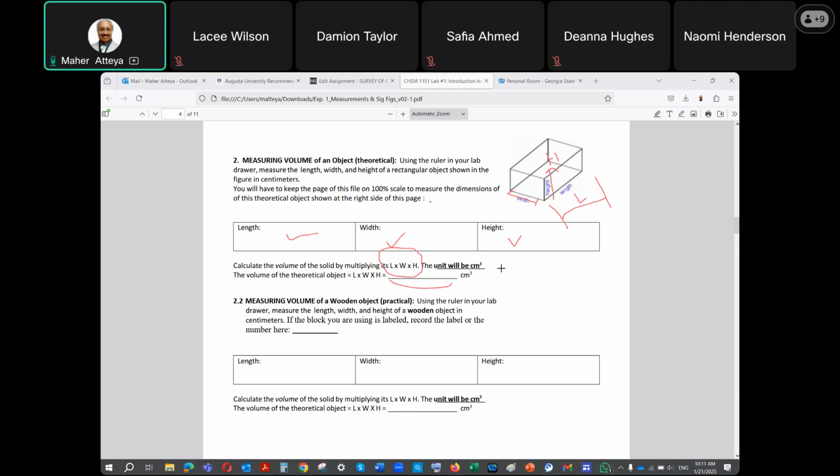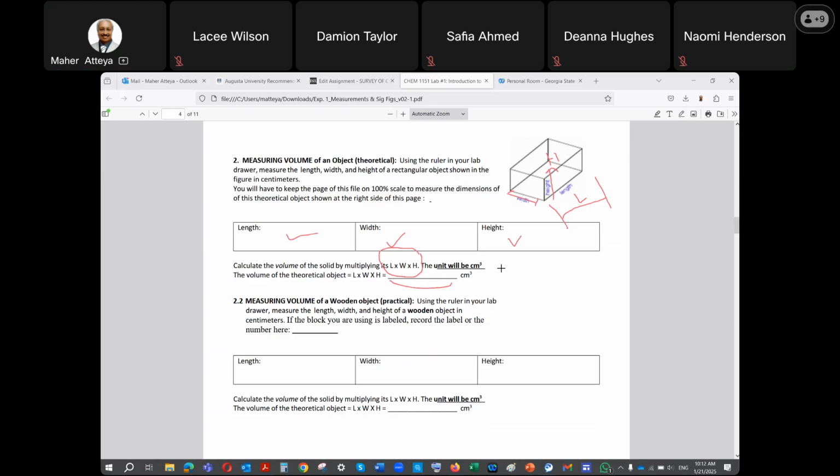Hey guys, you are doing this experiment, the actual experiment, virtually. So you have to do it and submit the lab report by next week. Next, we'll do experiment number 2, density. Are you following me here? You have 1 week to finish the lab report and upload it inside the designated Dropbox.